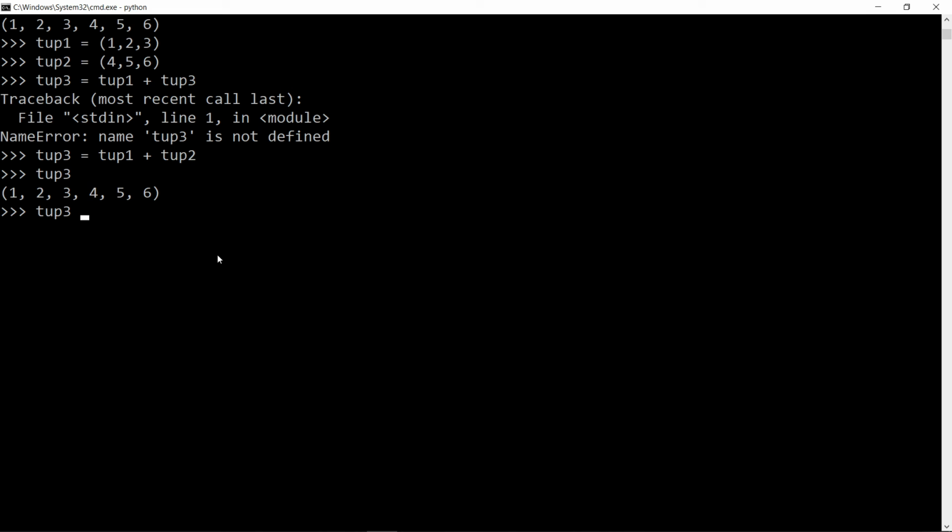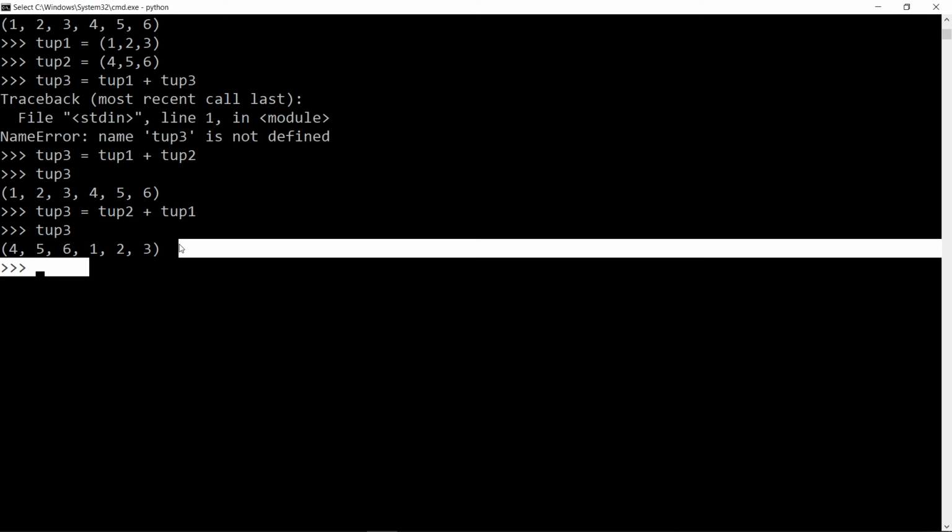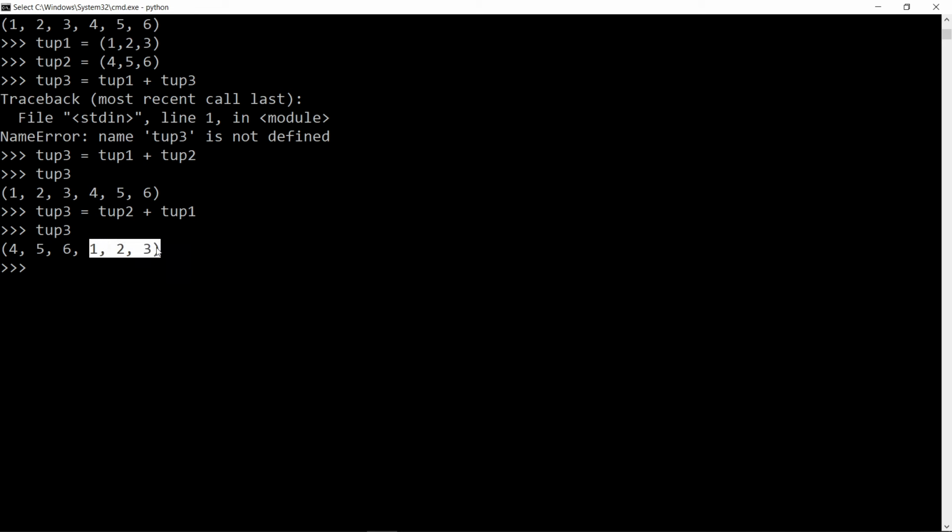Now let's check what happens if we do tuple 2 plus tuple 1. The elements are going to be like this. It just appends the elements of the first tuple after the second. The same happens with lists.